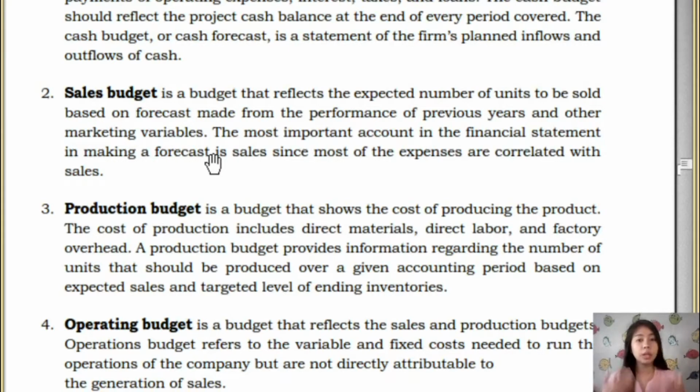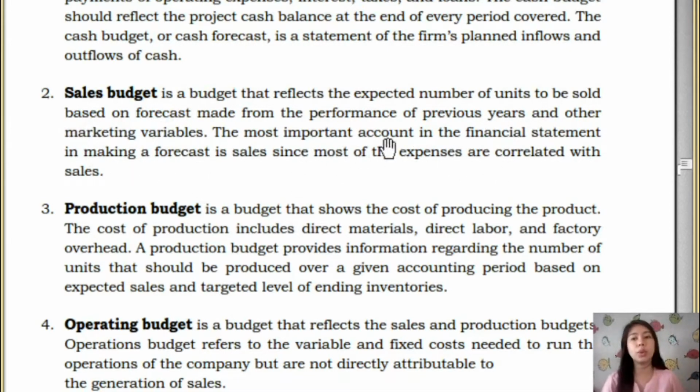If considering, for example, walang COVID this year, so that makes the other marketing variables. Since nagkaroon ng COVID this year, nagkaroon ng new normal, so marketing variables hindi considering the external environment, hindi nagkaroon ng klase. So, ibig sabihin, hindi magkakaroon ng 500 units sold compared last year. So, doon ka kukuha ng expected number units to be sold. So, iba-budget mo ilan ang magiging sales mo for this year. Base nga doon, for example, previous year's performance or even other marketing variables.